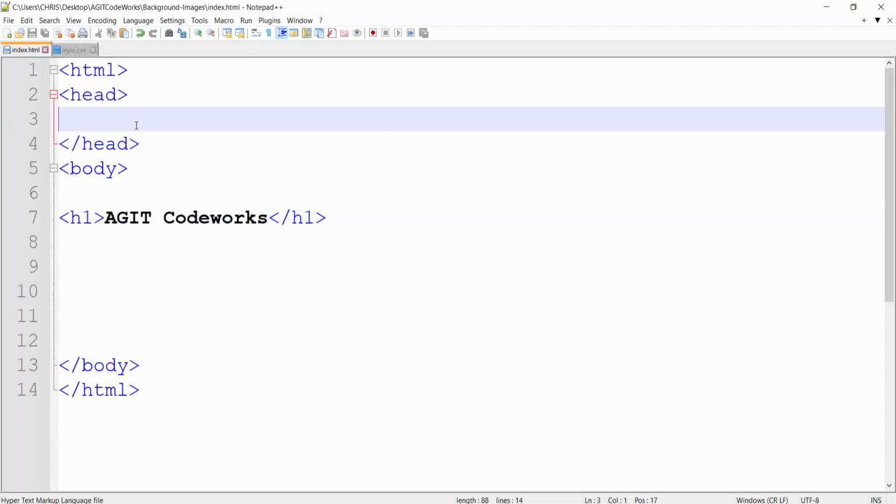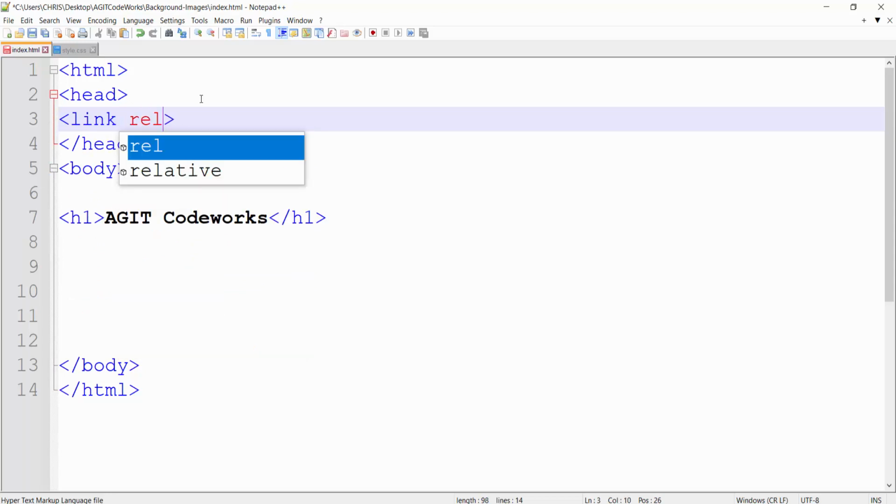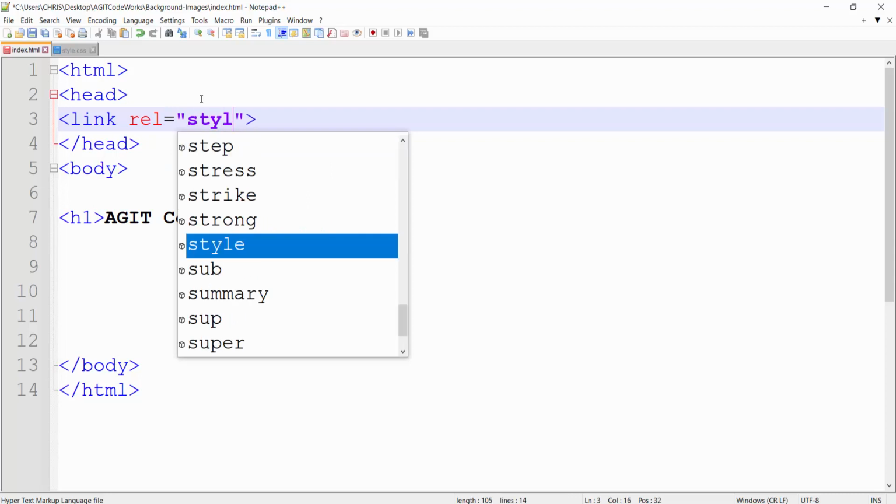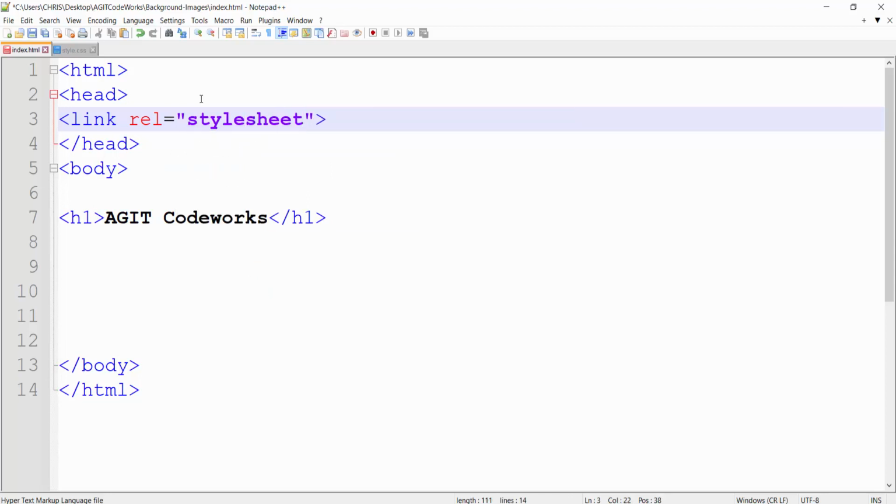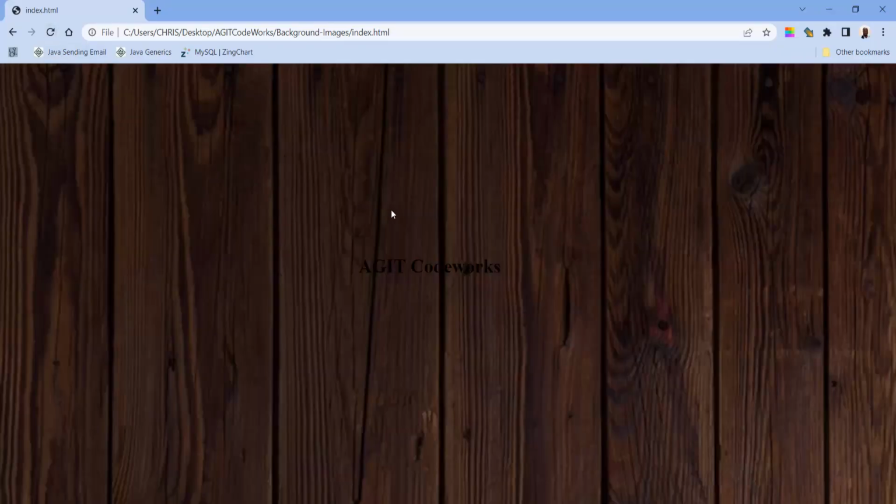Okay, next we are going to link the CSS file to the HTML page. So here we have a link tag. The link tag has the first property rel, which is a style sheet, meaning the type of link is a style sheet linking. Then the href referring to the location of our style sheet file. That will be style.css. All right, let's see what we get now. We refresh, and then here it is.